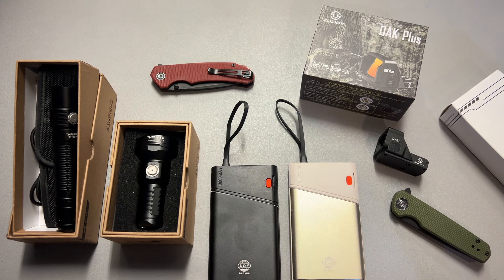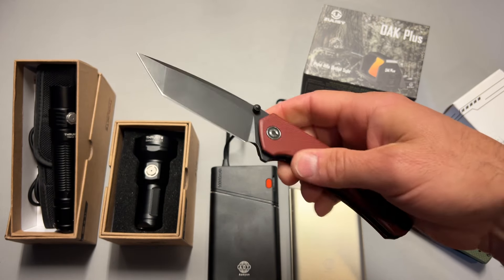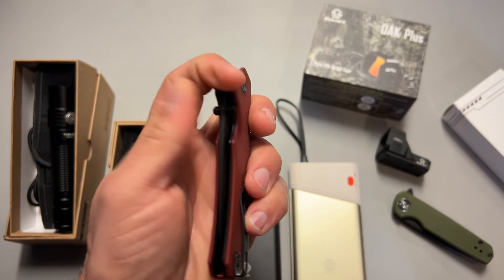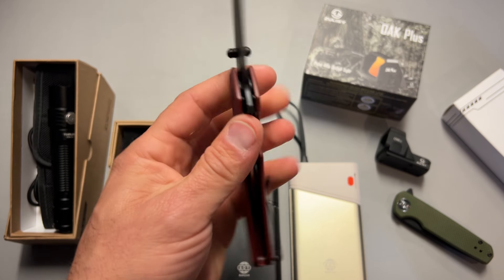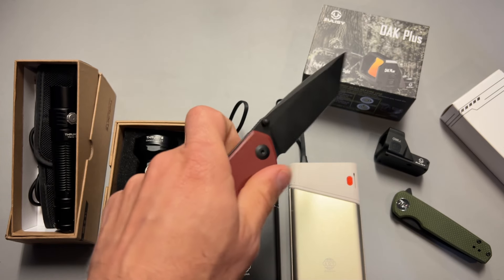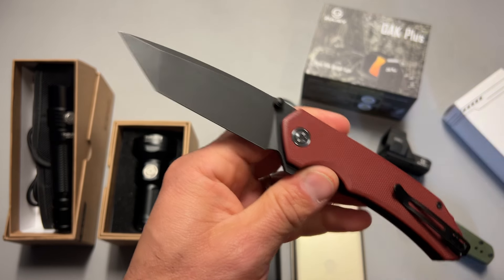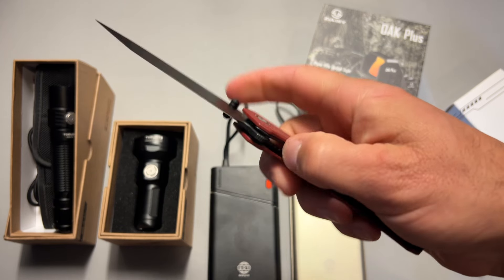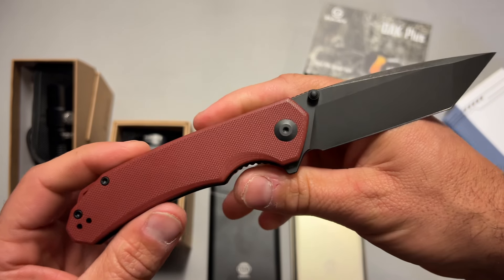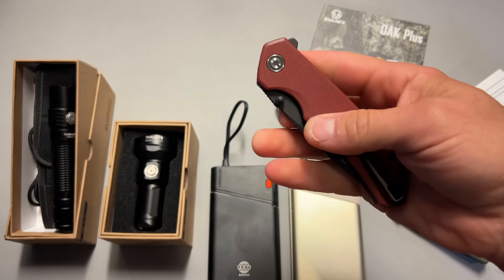A deal I want to discuss that I haven't talked about much is the Civivi Brazen. This is a really slick knife — I've been eyeballing it at Walmart and actually bought one for an EDC challenge video on my Gear channel. I noticed they're on sale on Amazon: normally $58, there's a discount now on a ton of different color variations down to $49.30 with free Prime shipping. It has a 4.7-star Amazon rating. It features D2 steel, G10 handles, a reversible pocket clip, G10 backspacer, super smooth action, and a nice Tanto blade.